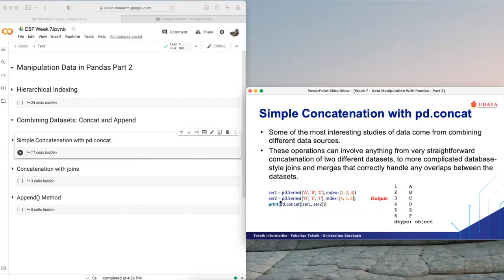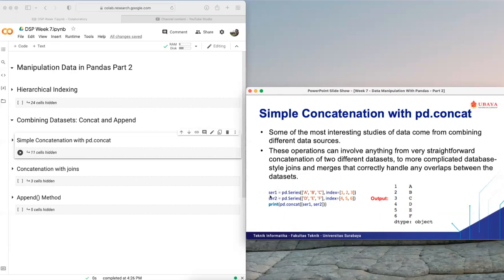For example, here we have two different variables, ser1 and ser2. ser1 equals pd.Series A, B, C, and we give the index 1, 2, and 3. For ser2, we have D, E, F as the items, and 4, 5, and 6 as the index.